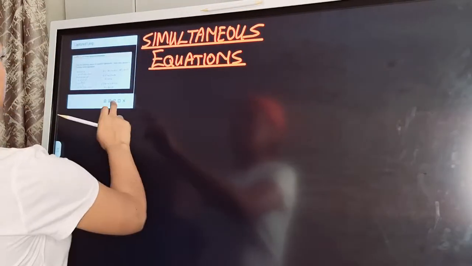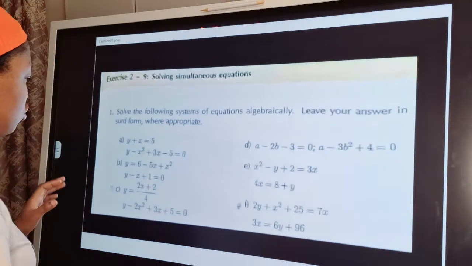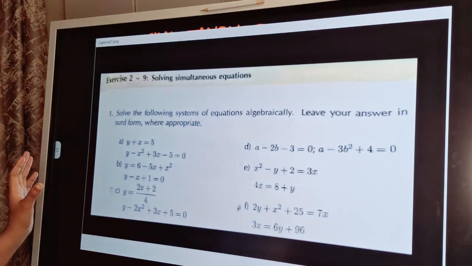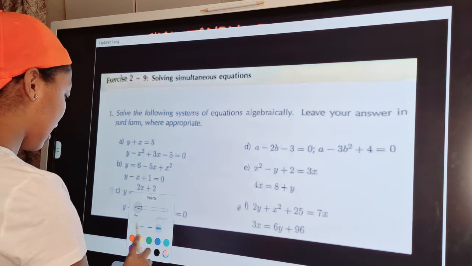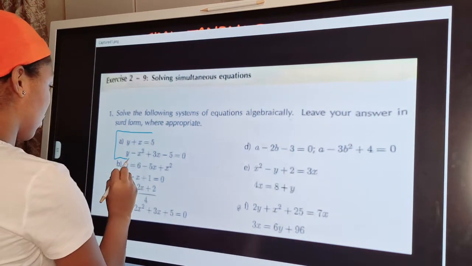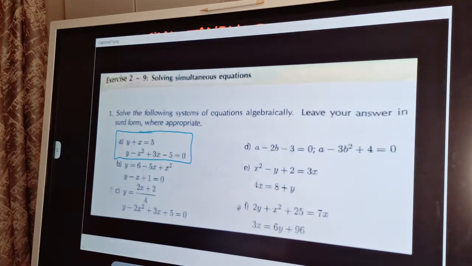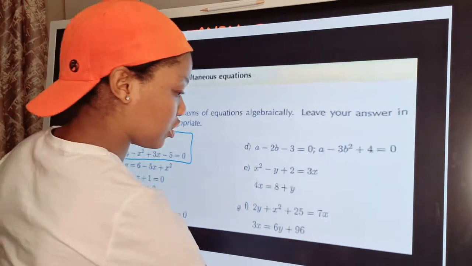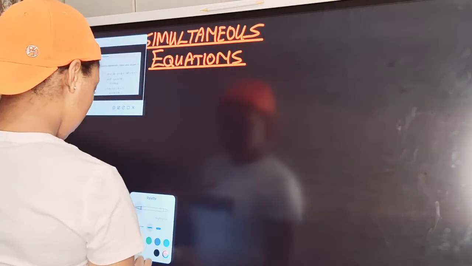So today there is something very interesting, guys: simultaneous equations. Some of the questions have options to choose from, so which one are we going to solve? I decided to do simultaneous equations because you want a challenge. So let's just take the first one from this list of simultaneous equations, number one, so that everyone can see it very well.